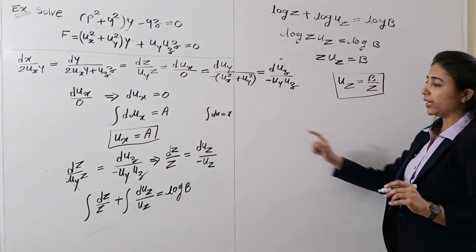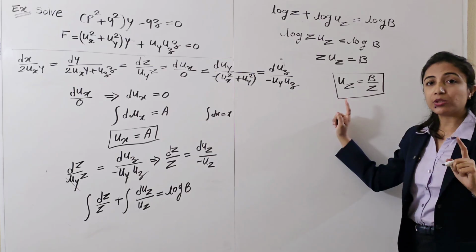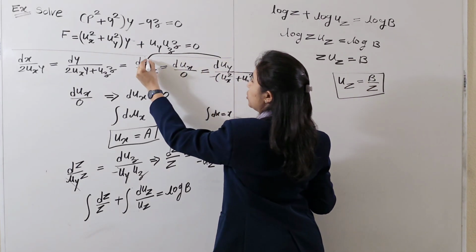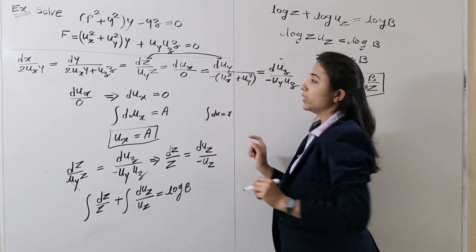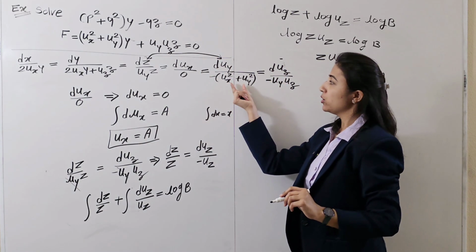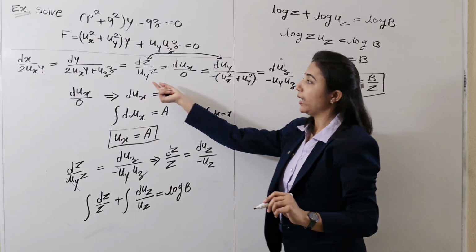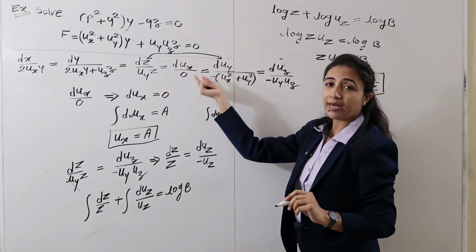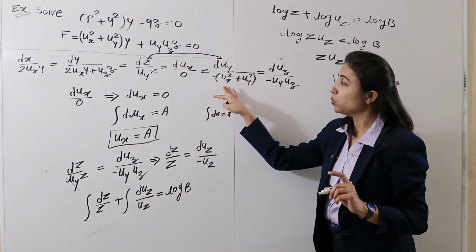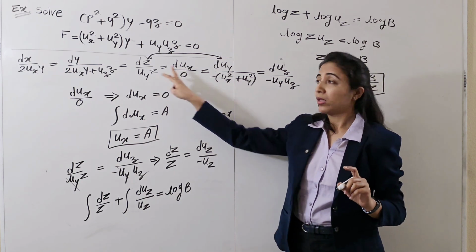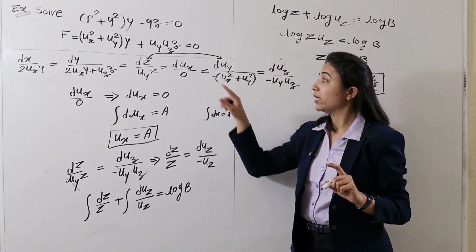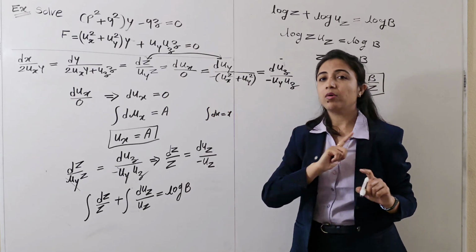Now we know u_x and u_z, the remaining is u_y. For u_y you can solve this equation, and you will get the value of u_y. Here this u_z square, if we convert it as a constant into a, then this is a complete function of u_y, and if we shift this u_y here, then again it is possible to solve. But the problem is that you will get this u_y in the form of z. If we solve this one, it is possible and you will get the answer, but it gives the answer of u_y in the form of z.